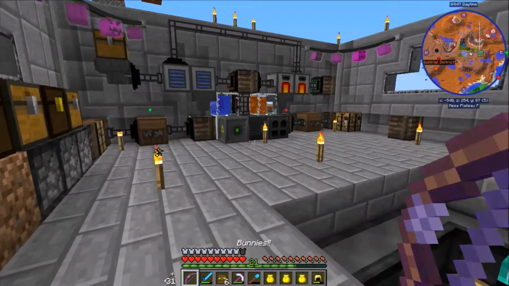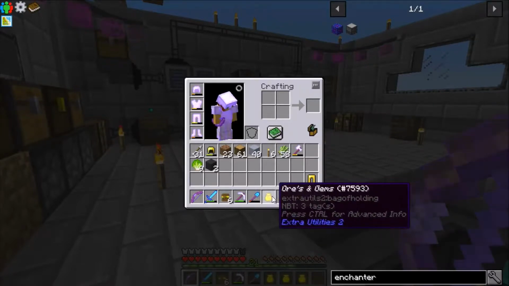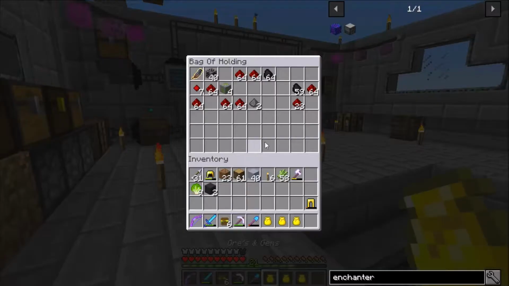Over here, now, this little bit of a setup. You can see I got food and plants, tools, and ores and gems. I've been very busy. I've done some mining today. I got a lot of this stuff. I can't figure out why the thing won't work for this.